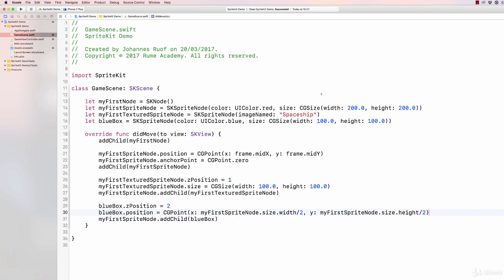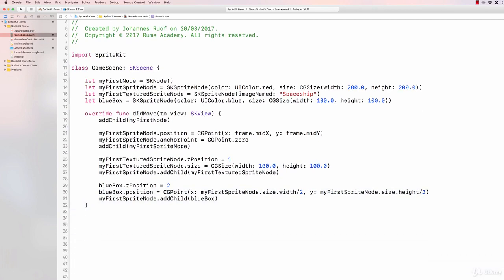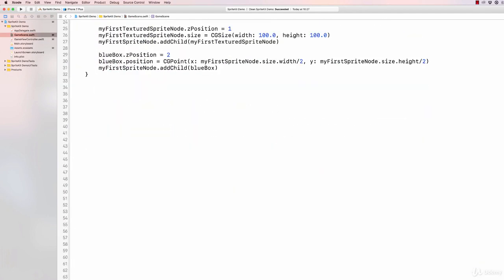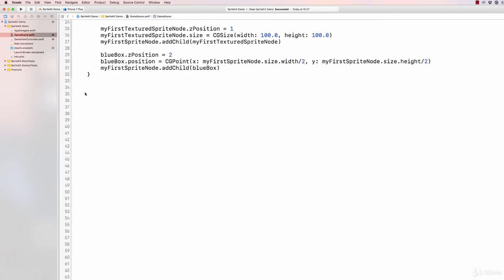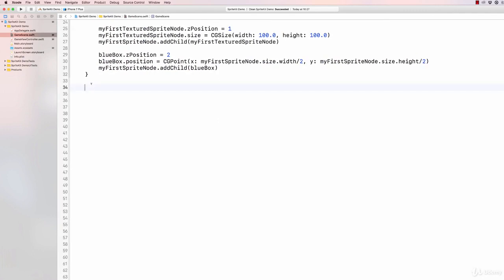We will use some of the more important ones here and test how they work and what we are able to do with them. To be able to test easily within our game scene, we want to add one more method to the class, and that is the touchesBegan method. This method exists in the SKScene base class, so we will have to override it here.